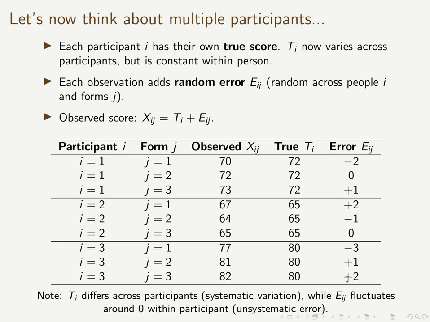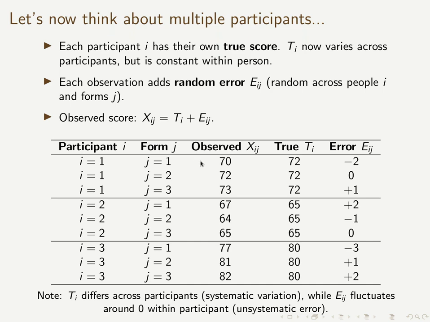So let's now think about what does it look like using a similar table as what we had before. So each participant, notice here that we have added a new column to denote the new index. Each participant, we have here 3 participants, participant 1, participant 2, and participant 3. Each participant has their own true score, and their true scores are fixed across parallel forms. So this participant has this true score, it's fixed, it's what captures participant 1 skill. Participant number 2 has a different true score. Participant number 3 has a different true score.